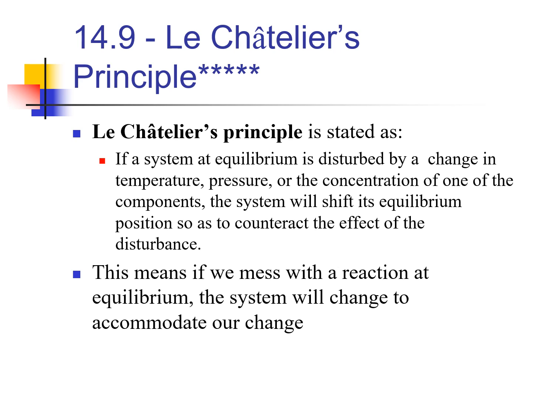This is what it means. If we mess with the reaction at equilibrium, the system will change to accommodate what we've done. And the heart of this is the equilibrium constant. We know that at equilibrium, at a certain temperature, there is a set ratio of reactants to products in terms of concentration. If we start messing with that, that actually changes the distribution of reactants and products to go back to that constant. Changing the temperature actually shifts the constant itself, which will then shift the distribution of the reactants and products. And that's what this is about.